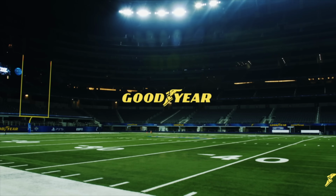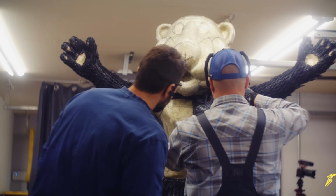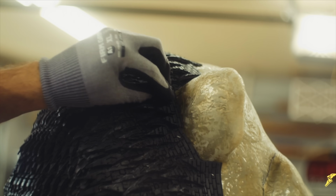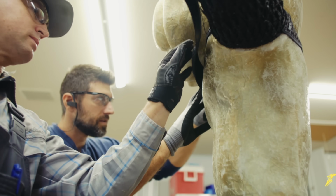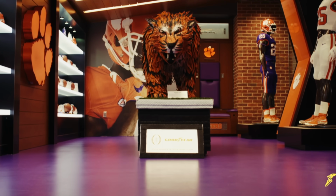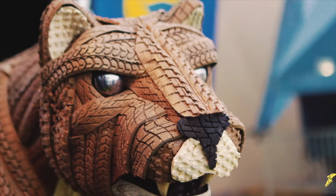It starts with a desire to do something unexpected and an unstoppable drive to pursue it. No one said chasing a Goodyear Cotton Bowl Classic victory was going to be easy. But for the Ohio State Buckeyes and Missouri Tigers, it's all worth it. Goodyear Tire Art, honoring the journey since 2016.